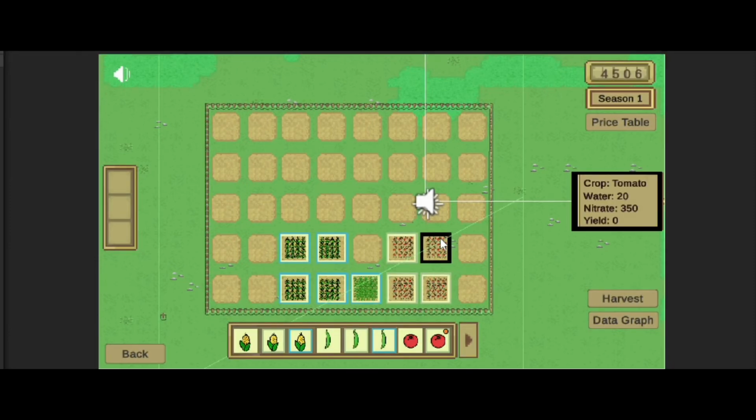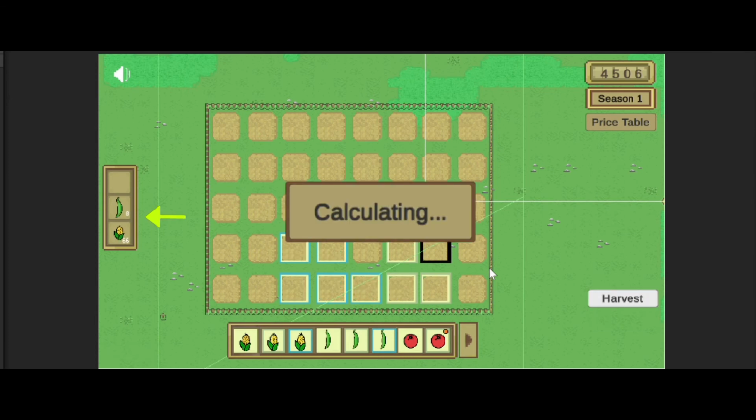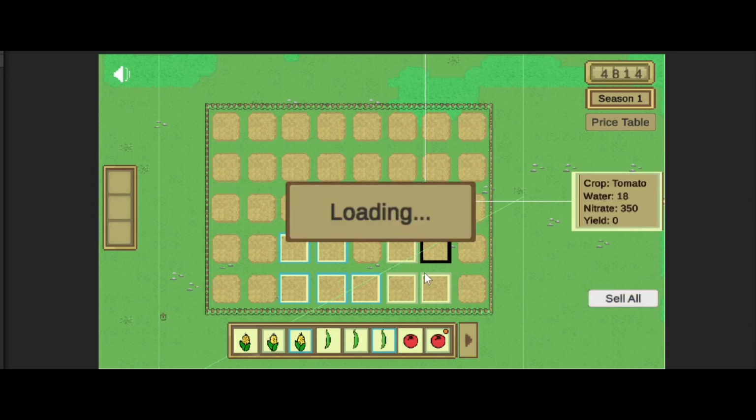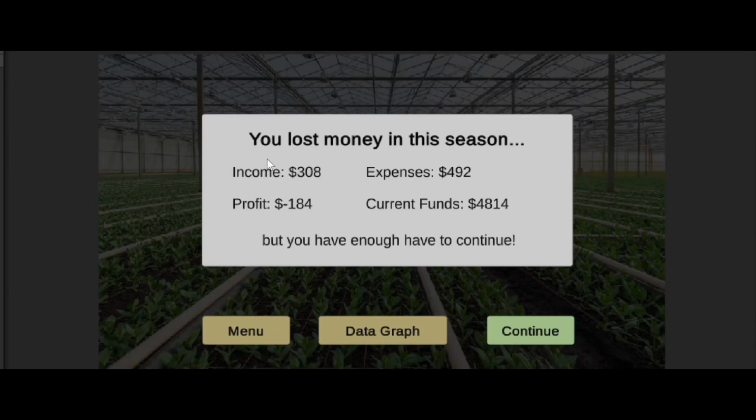You can now hover over each plot to see the yields generated in that plot. After you harvest, you will be able to see the total yields generated in the bar on the left side of the screen. Click the Sell All button to sell the harvest. After you finish the game, it will show you the income, expenses, profit generated, and the funds you have left.